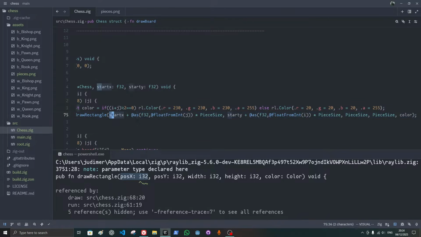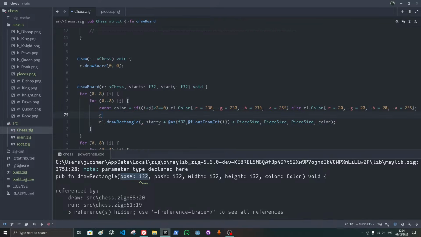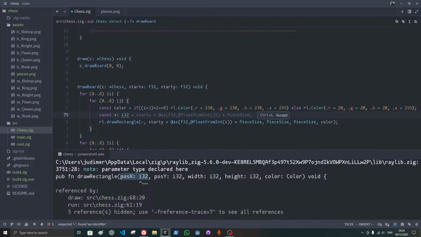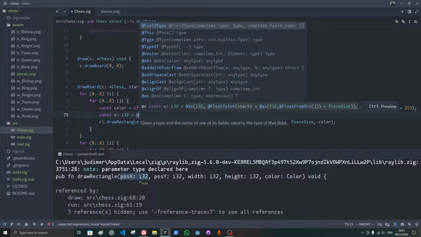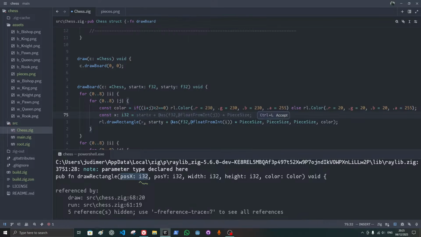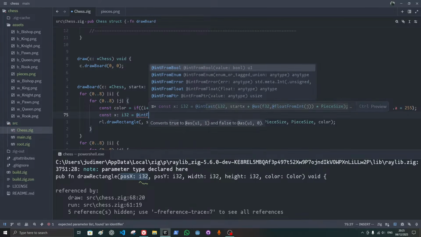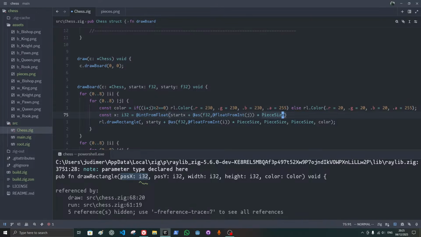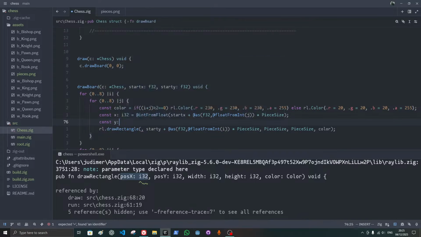Or I can just say, this line is gonna be too big, so I'm gonna do it like const x by 32 as no int from float here, const y by 32. Okay, very good.